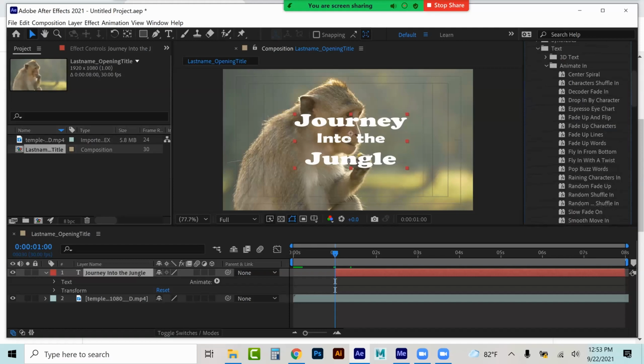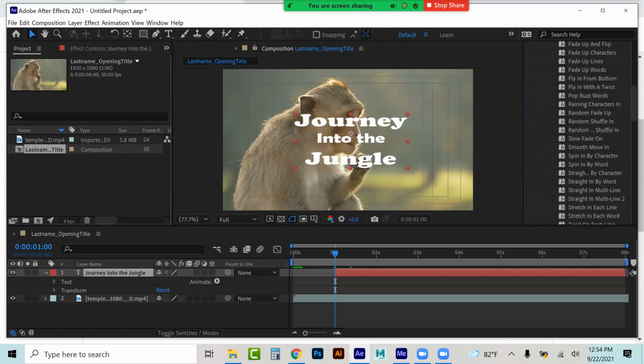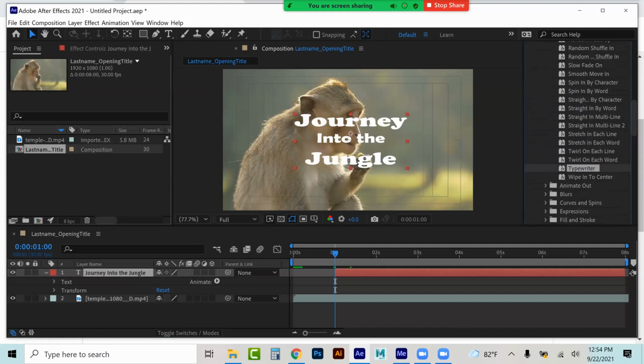And I'll just choose one of these. Let's see, fade up line, fade up words, fly in from the bottom, fly in with a twist, pop in, you know, all these different. Now, again, I'm not going to go through what all these do, but you can play around with them. Smooth move in. I kind of like this last one here called typewriter. And what I'm going to do is wherever my blue marker is here, right? So even if I have this lasting the whole time, wherever I put this blue marker, let's say right about there, and wherever I drag this effect onto that text layer is where it's going to start.